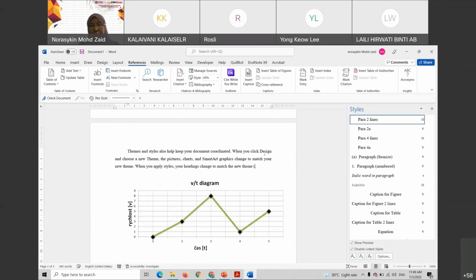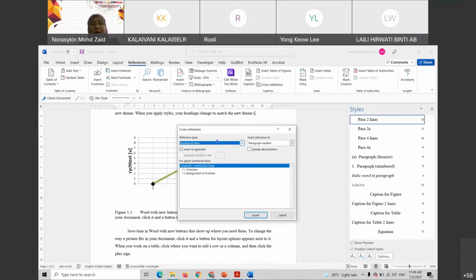So for example, I just put at the end of this paragraph to cite Figure 1.2, right? So what I need to do, I can insert table or figure, Cross-reference.